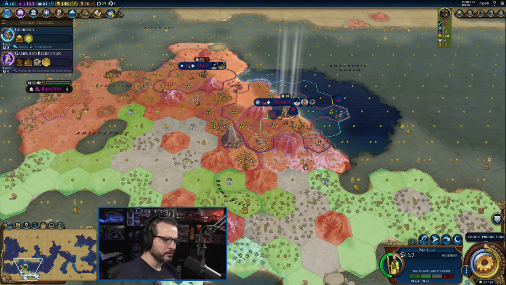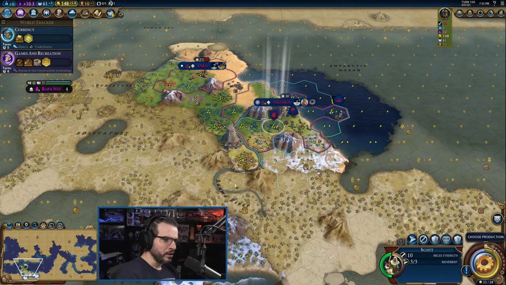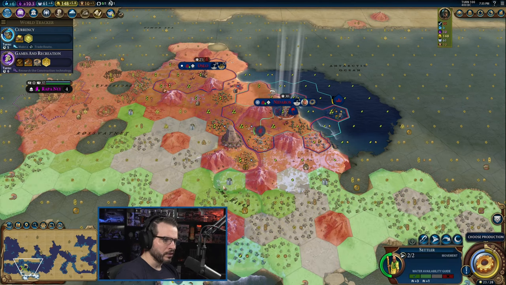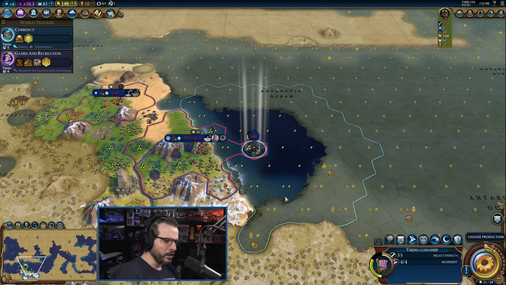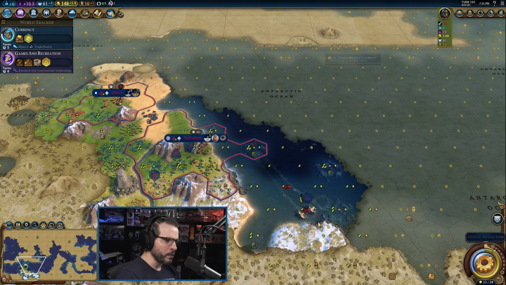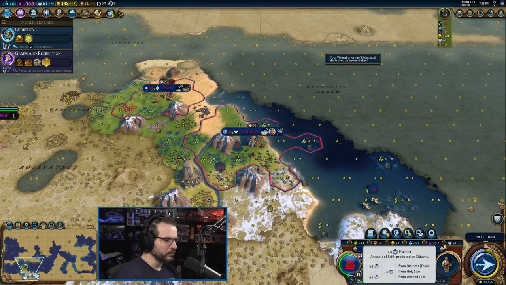Do I want to settle here? I kind of like it. Be able to work the wheat right away, get some good production. That's a really good tile. Yeah, I think I'm okay with this. I'm going to move the scout here to kind of cover you. And you're going to be down there. I would like you to just go chase him down and finish him off. We're going to go ahead and get us a builder out now.